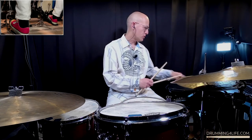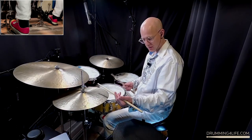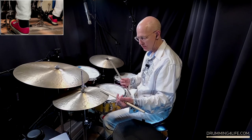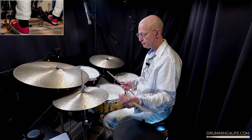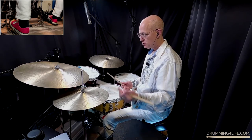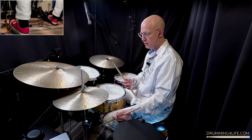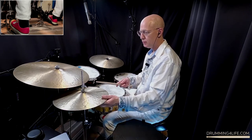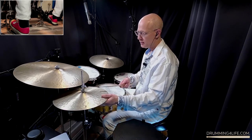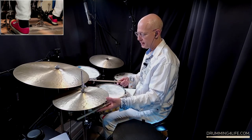I use my left hand on the hi-hat a lot as well, and this height is very easy to play. It's kind of a 95-degree angle, or usually between 90 and 95 degrees with my left arm, but still very relaxed. If the hi-hat is too high, my arm would have to crunch in. If it's too low, my arm would be overextended. So you really want to find that in-between place, especially when doing a lot of hi-hat work.